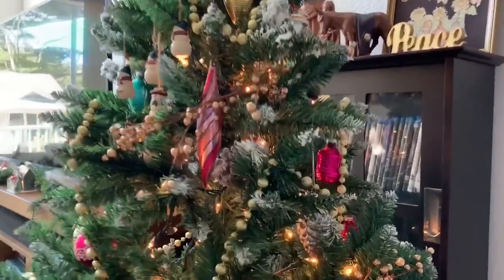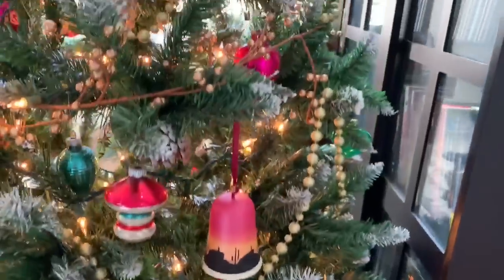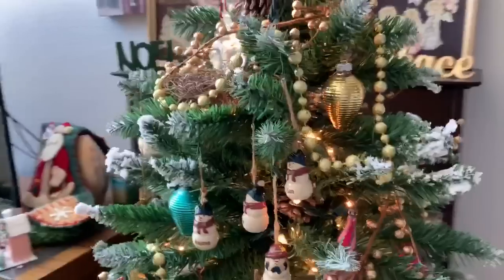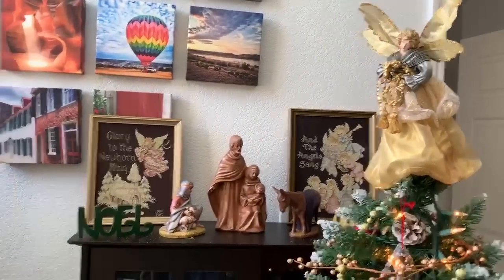I do like to pick up ornaments from the different places that we travel. And a lot of them aren't out, but what I may do next year is make this tree our travel tree and put all the travel ornaments on this somewhere and wherever we end up living.